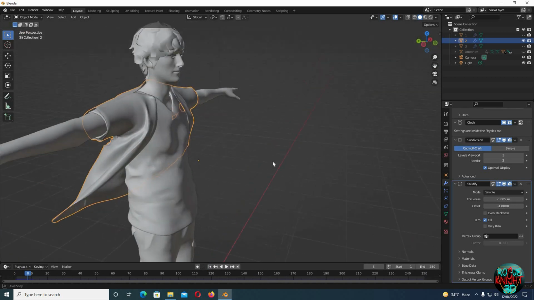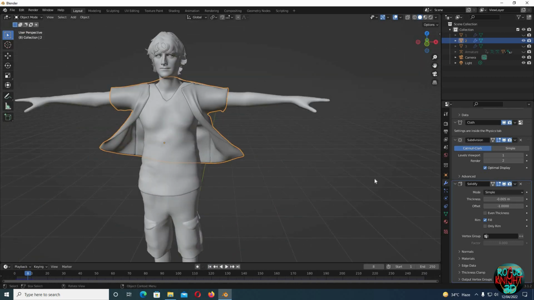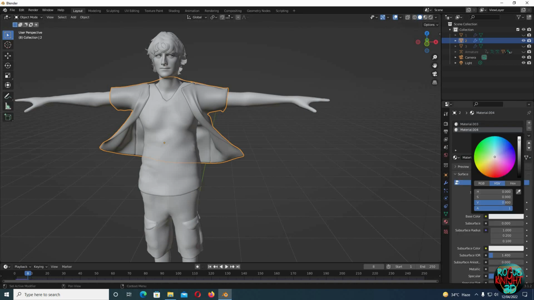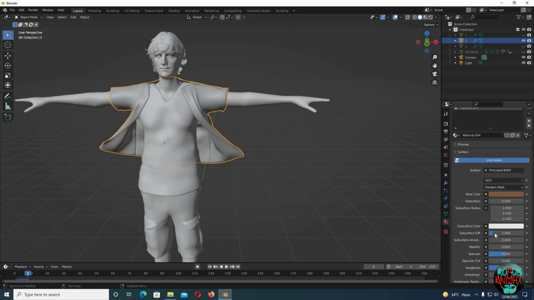Here if you want to add collars or hoodie, you totally can. It's a bit for intermediate users, but you all can give it a shot. We will cover it as well, but not in this video.